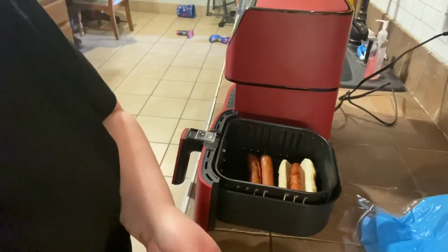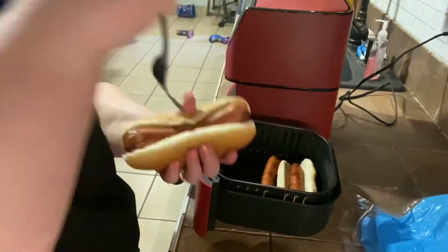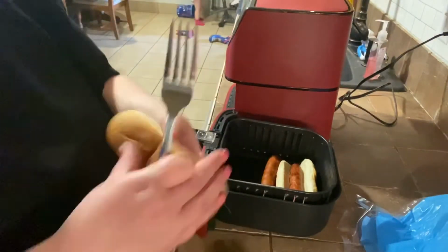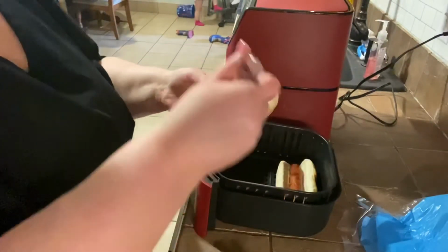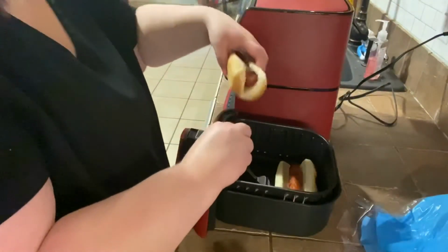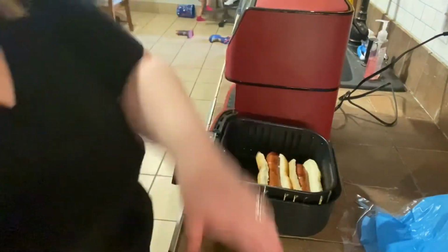And I know hot dogs is a super easy kid-friendly meal, but my kids will not eat hardly anything, so anytime they will actually eat something, it's a win in my book. But this was such a good recipe, or you know, quote unquote recipe.